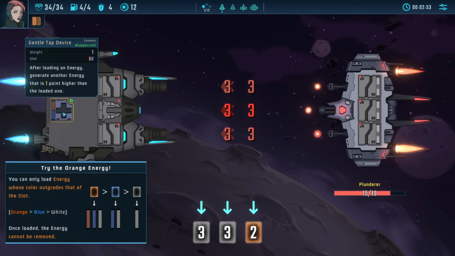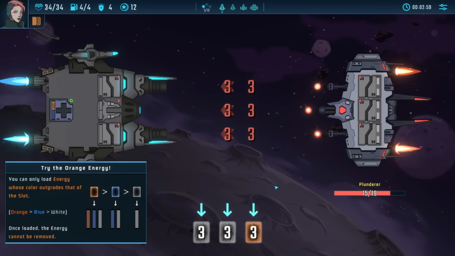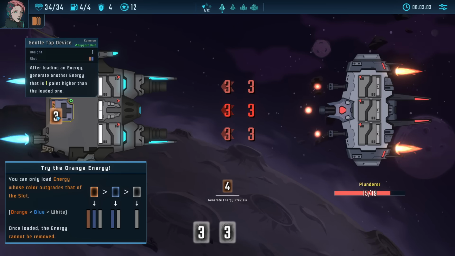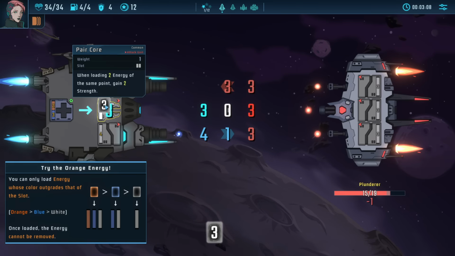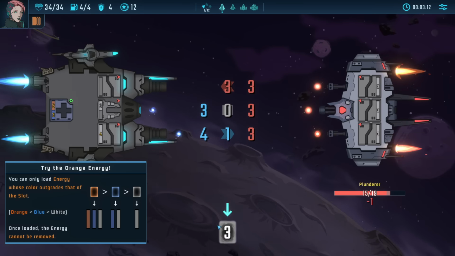So what do we got? After loading an energy, generate another energy that is 1 point higher than the loaded one. So we can pop that in here to get the 3, which will make it so we can, I guess technically, win a row. Boop. Boop. I could super win the middle, I suppose, right?